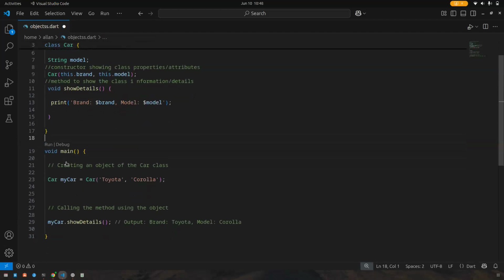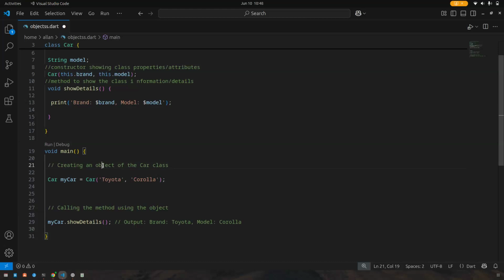Okay, so we are done with our constructor and our method. It's just a simple one. Okay, it's short as that. Then now we have a void main function, whereby we are going to create an instance of our class, which is an object.